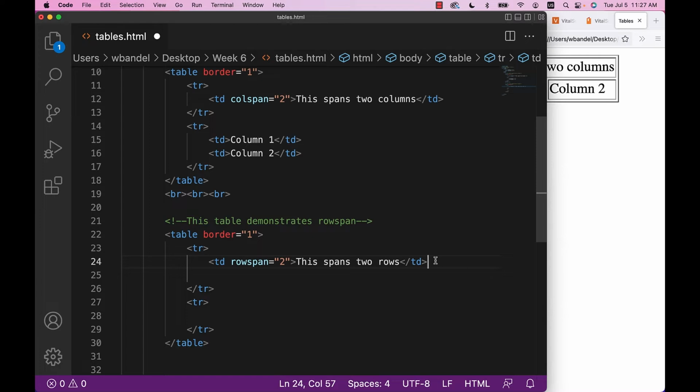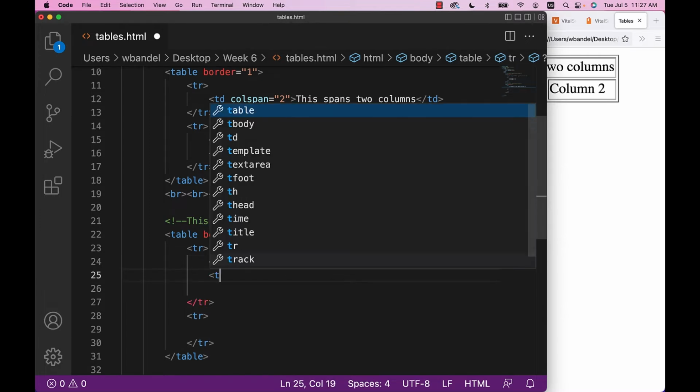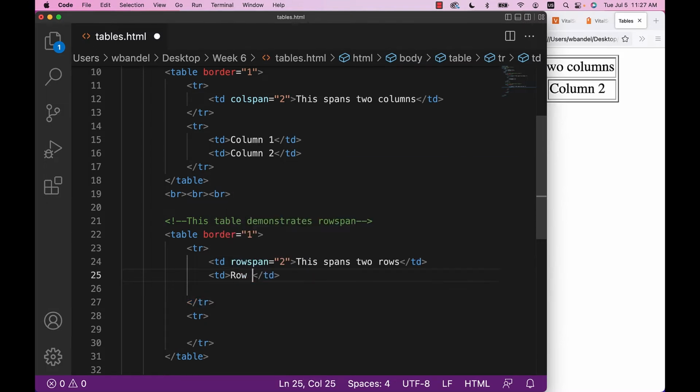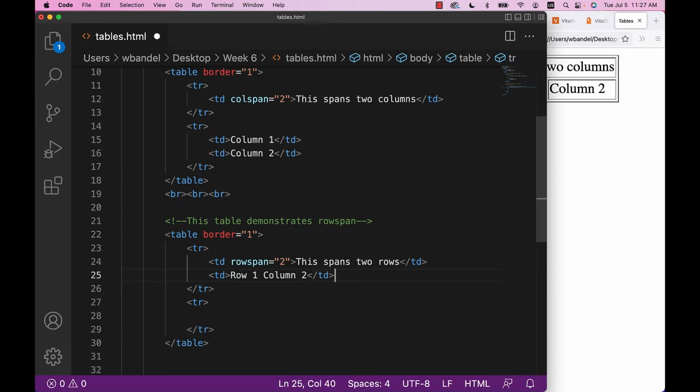Now, this leaves the second column empty, so we do need to have another TD here. This one will say row 1, column 2, just to help demonstrate where that's going to be. Now when we get to our second row, it already knows that the first space is already taken and filled up.